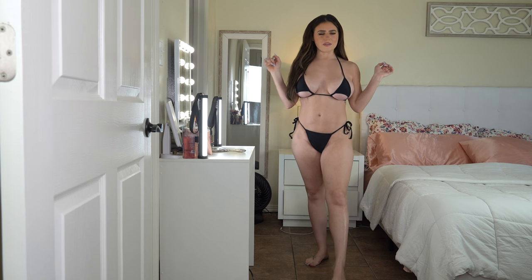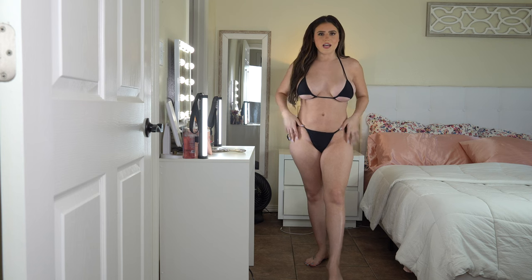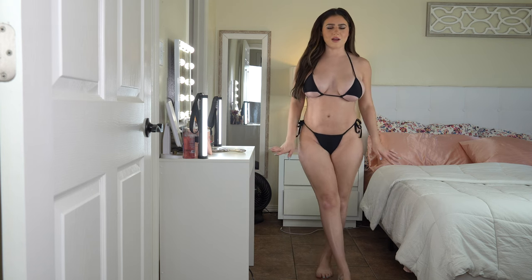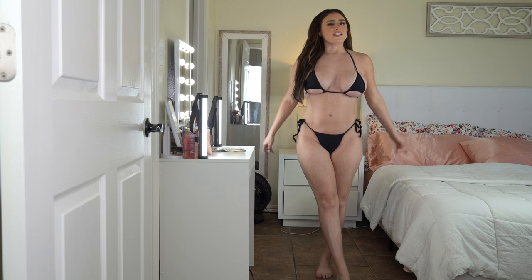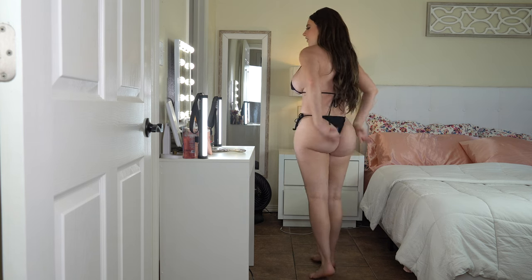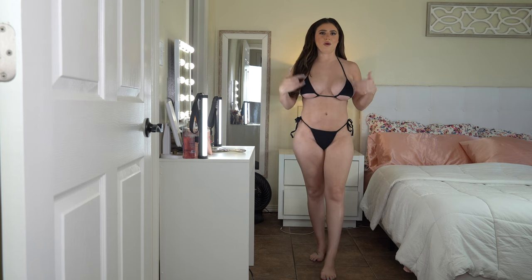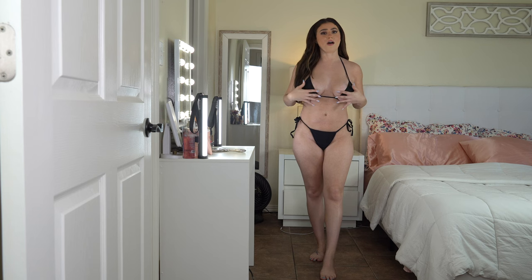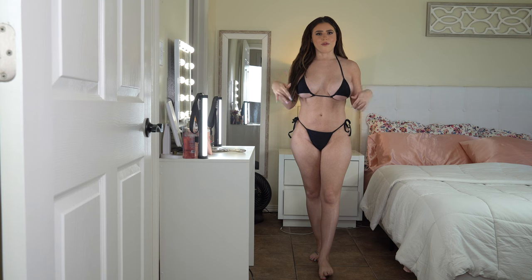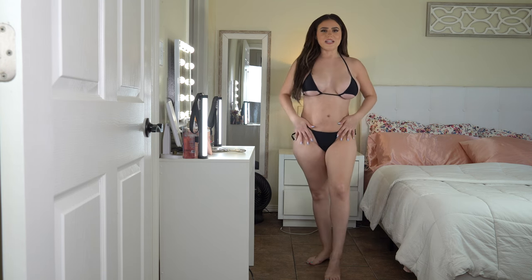Yeah, I love this bikini, so cute. Ties up here, ties in the back, and these tie on the sides, just like a regular bikini, so comfortable. The only thing I don't like is that it's a chubby thong back here and not a G-string. But the other two are, so I would definitely recommend the other two over this one, but I do like the top more on this one, if that makes sense. If it was polka dots, I would be all for it, but whatever. So cute, really like these three.